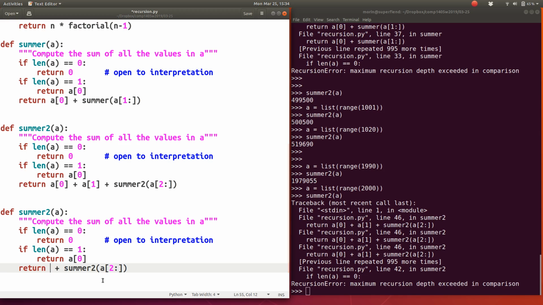So, nice thing about Python is all these things are really easy to implement. Everything in the first half is just a up to the length of a divided by 2. And everything in the second half is just a at the length of a divided by 2 up till the end.